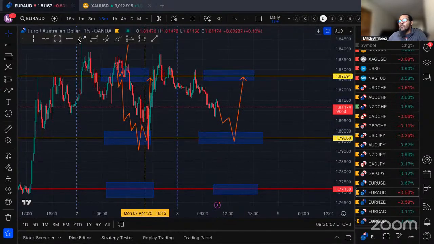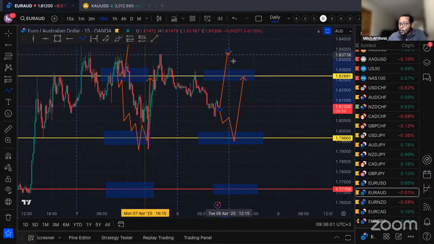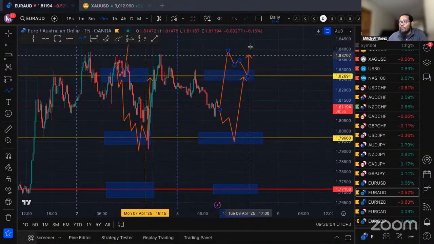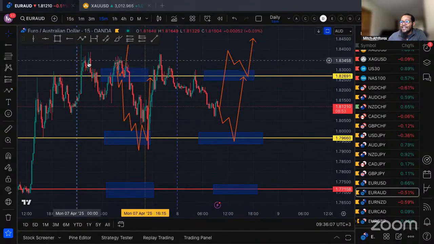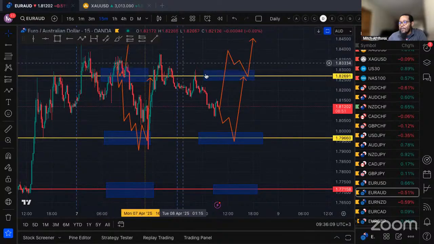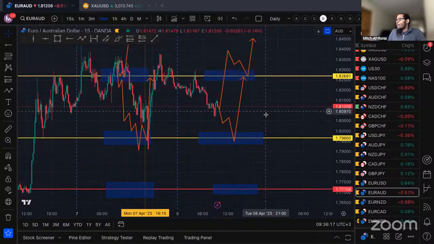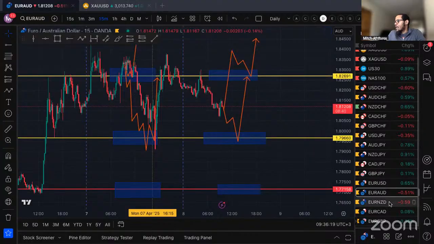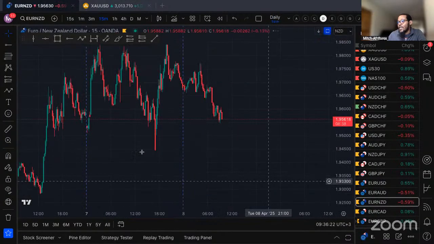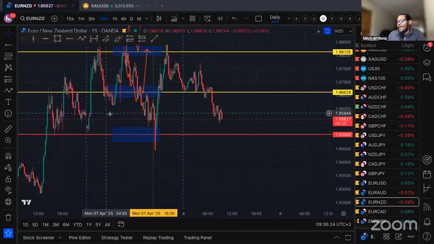But remember, if you do miss the trade and you find the price already going to the upside, remember there's still an opportunity to look for an entry. You just need to be patient, wait for the price to actually hold above, and don't be fooled, because you can clearly see it's done that multiple times. If we are able to get the price holding to the upside, then we should be able to look for buying opportunities here on the euro against the Australian dollar. So wait to see what ends up happening here, but there could be some potentially nice trades today. So we'll move on to the next euro pair that we do have.